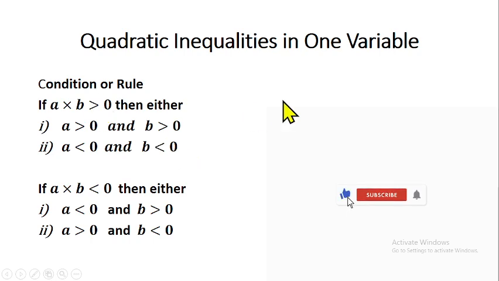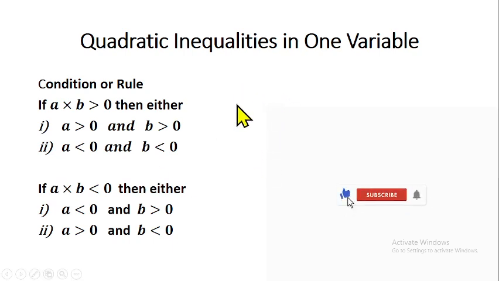So that is to say, when I'm having a quadratic inequality with greater than, then the first root will be greater than 0 and the second root will also be greater than 0. Or I can say that the first root is less than 0 and the second root is also less than 0. Don't forget, whenever you are having the two roots multiplying each other and you are having greater than there, the first root is greater than 0 and the second root is also greater than 0, or both are less than 0. Take note of that. That's the first condition or first rule.